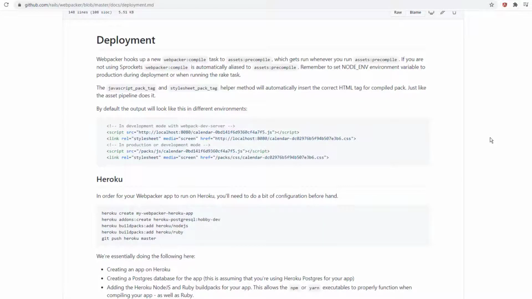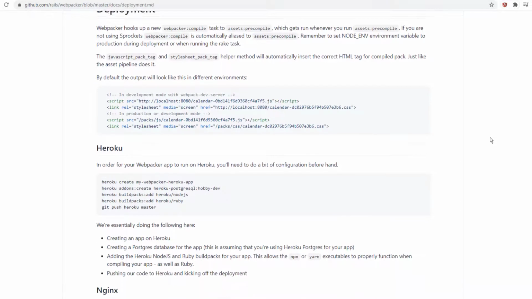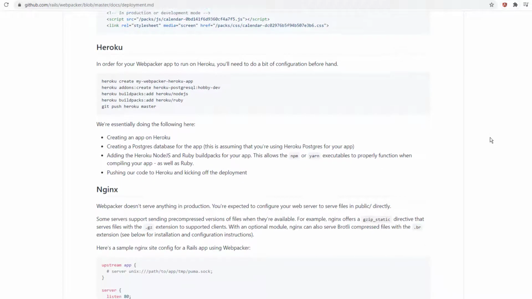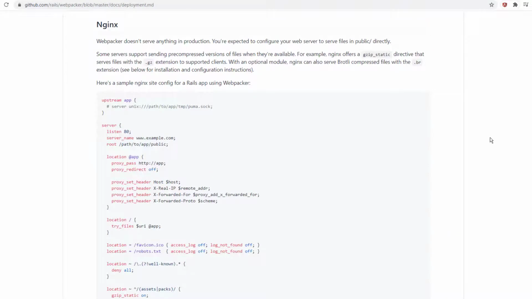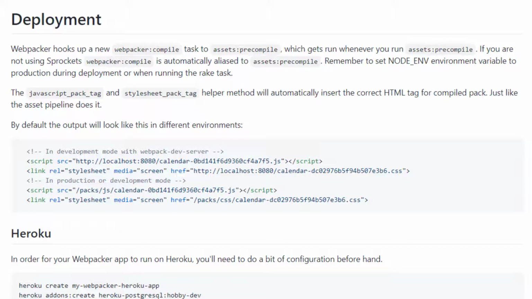The final topic I want to cover is production deployment. Now, the specifics on how you run this step are going to vary depending on your production server setup and the deploy tools that you're using, but the step that will run is going to be the same. You need to run the rake task rake assets:precompile, which will prompt Webpacker to build all of your stylesheets and JavaScripts into a compressed single file format for efficient delivery in a production setting. Your web server should not be running Webpack Dev Server. Instead, it's going to be serving these static assets that Webpacker builds.